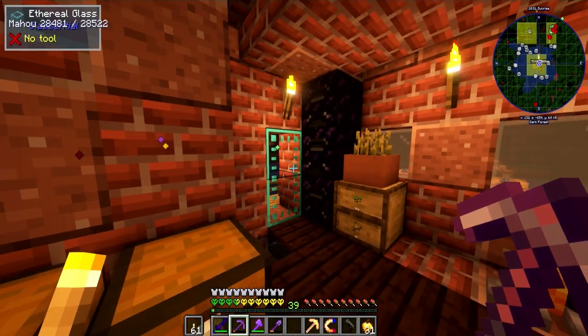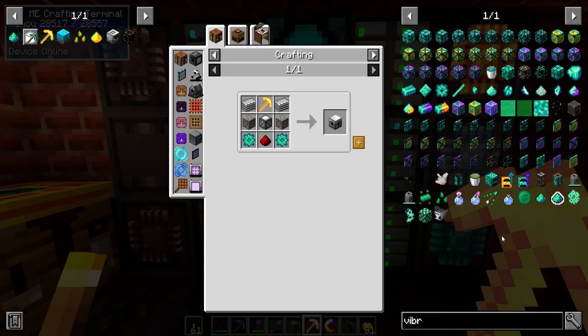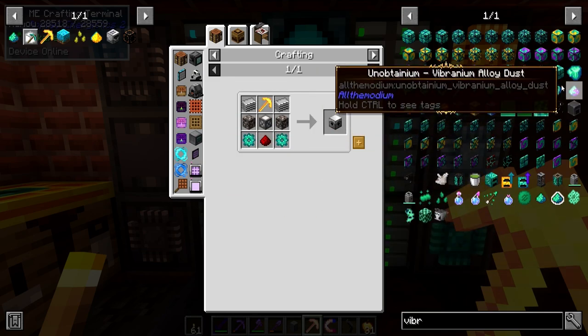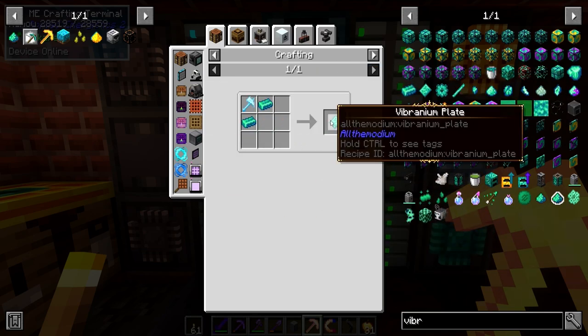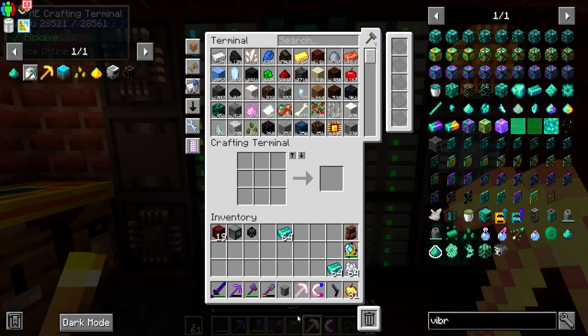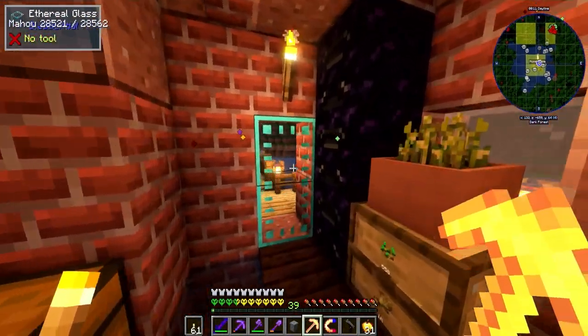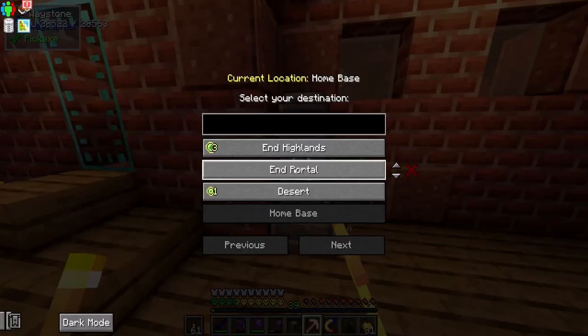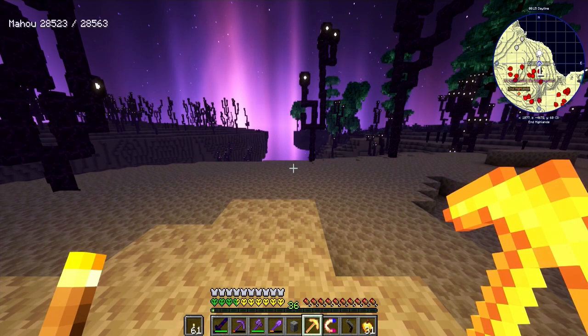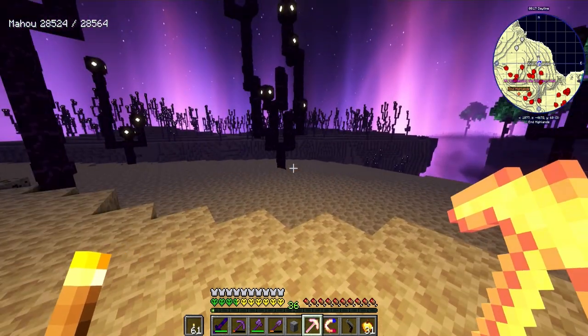I think I need to go grab the builder, actually. Okay, so you don't need another tier pickaxe or anything like that. We can mine unobtainium with our pickaxe. So we need to go to an End Highlands. And if you guys remember last episode, we actually found one in End Highlands.